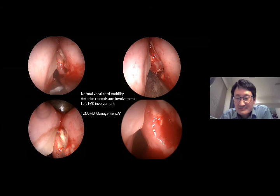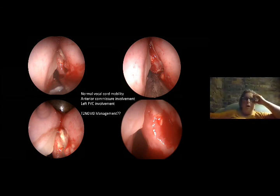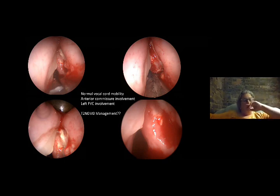Sure. I would just really say it's important when you're talking to these patients to share what you feel in terms of level of risk, in terms of cancer versus not cancer, and likelihood of cure with surgery versus non-surgical treatment. I think that patients really look to us for a lot of guidance in terms of what our expectations are. And so I think that our preoperative counseling is really important in these patients.